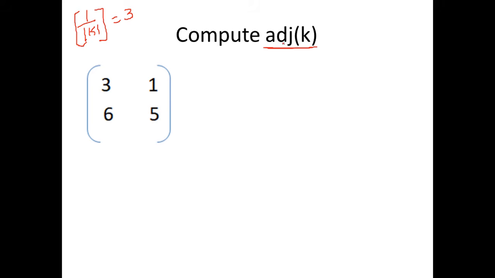What is the adjoint of K? You have this K here and you're going to just interchange these two values as 5 and 3. You just interchange these two values and then you change the sign of these two values. So these two values will be negative numbers now. So it is -1 and -6. So this is nothing but the adjoint of K. So you have K. How will you find the adjoint of K? Just interchange these two numbers, change the sign here. That is the adjoint.